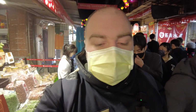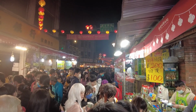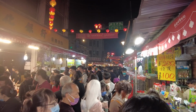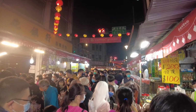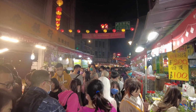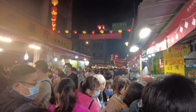I've nearly made it to the other end of the street now, and I feel like I've had my dinner. So if you look down there, you'll see what I mean. There's a road there. I thought this road was the end, but it goes on over the road. So we'll check the other side of the road. I think there's just one more road to the market. So we'll check what it is.